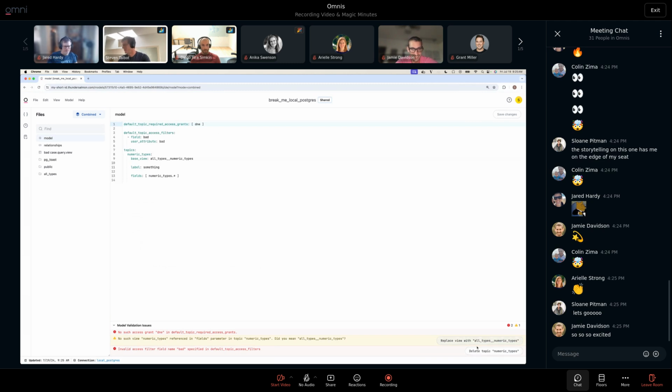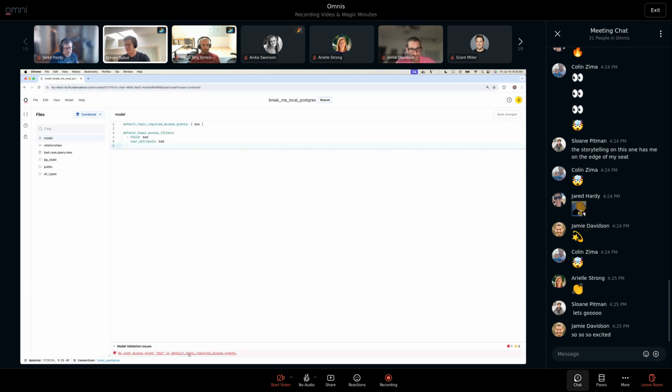So there's a couple in this one. It's going to take too long to explain all of them. But I mashed the button, all the errors went away except one, which didn't have a button. And there's a reason for that. There are a couple of errors which, if I were to just mash this button without thinking about it and remove default topic required access grants, I might open up all my topics in a way that I don't want. So there are a couple that I deliberately have not done that for.